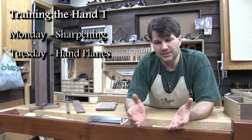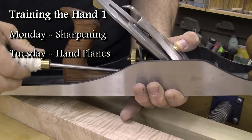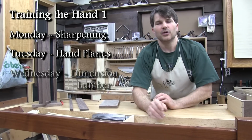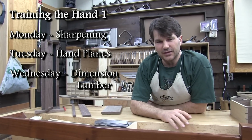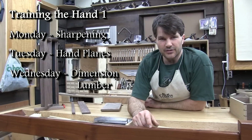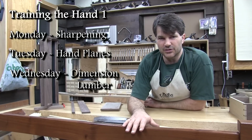Tuesday we learn to use all those planes. And when I say learn how to use them, I mean learn how to set them up, learn how to adjust them, learn how to square an edge, learn how to straighten an edge, learn how to plane a wide panel so you don't have any plane tracks. Wednesday, we'll throw into that a scrub plane, and we'll learn to dimension lumber from rough to finished. So that means a board will go from, as it comes from the kiln, with a rough exterior, somewhat twisted, and we'll make it flat, smooth, and square on all 6 surfaces.